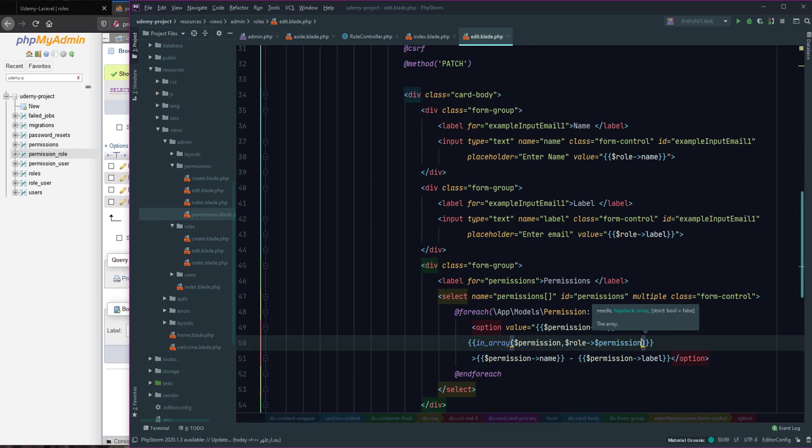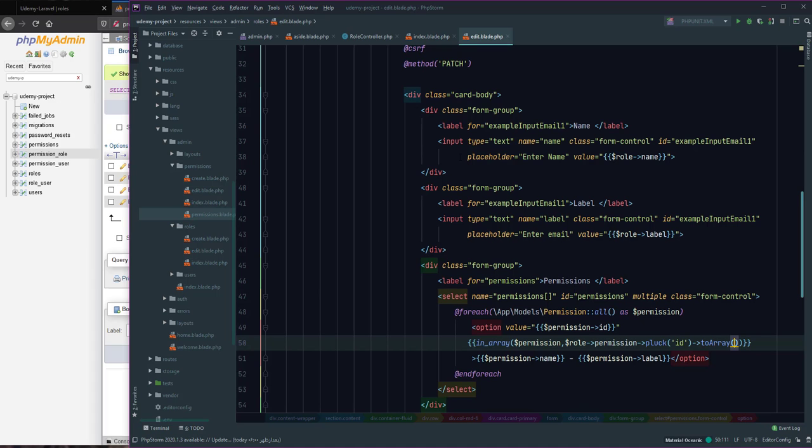Permission. Okay, change to permission. Pluck and select this ID, pluck ID to array. Use method toArray and close this.